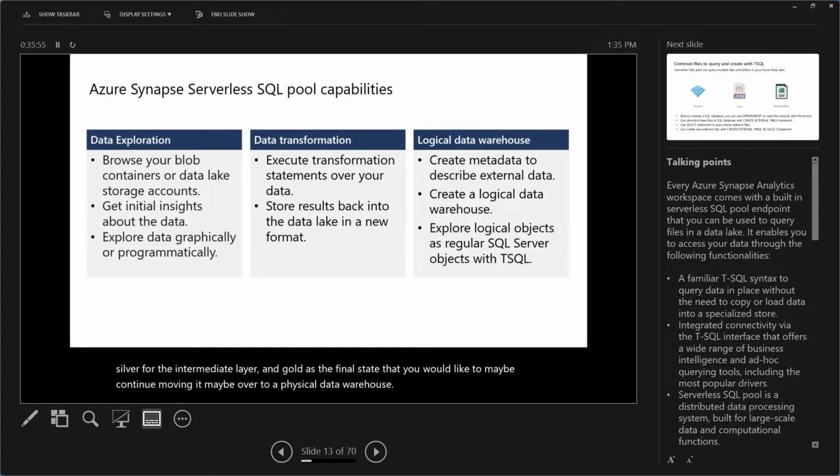All the while, though, you're using Serverless SQL Pool, you still can treat the underlying data as a logical data warehouse. Notice that keyword logical. That means the data is not really stored in the Serverless SQL Pool. It is only described with metadata describing the tables or files in your data lake. So it's a syntactical layer, a metadata layer that describes the data in SQL terms, even though the data is not stored in a SQL database at all.